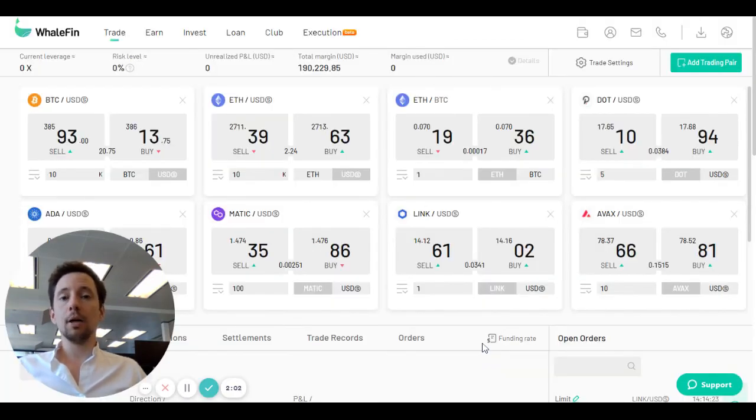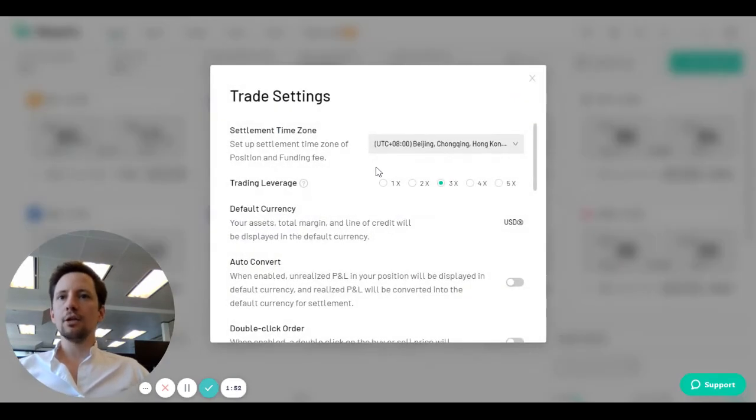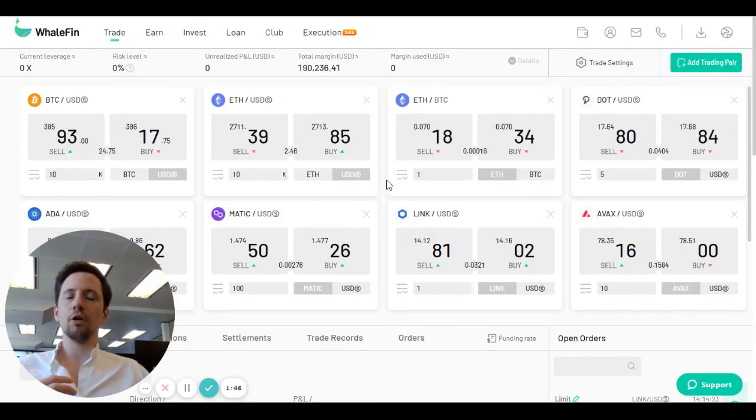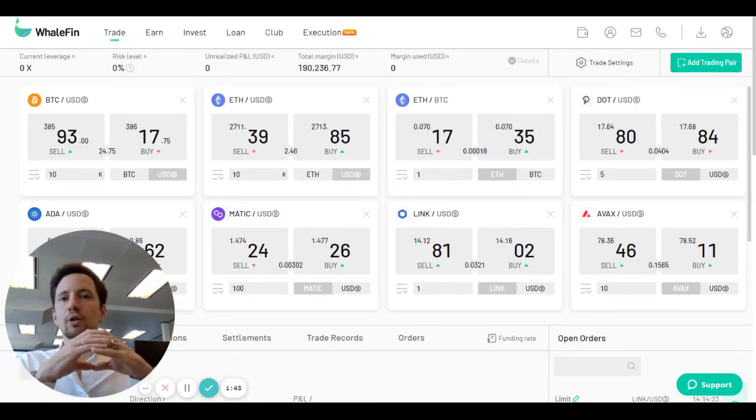Now, something to keep in mind, just as I mentioned, very good when things go well, very bad when things go badly. But also, the thing that's interesting with margin trading, even if you're just leaving it on a 1x leverage, is the fact that it allows you to go long or short an asset. So you can buy or sell an asset regardless of what you have. So you'd have Bitcoin, US dollar, and Ether. I can still sell Chainlink on the margin trading side of things, even though I don't own or hold any Chainlink in my account. So that's kind of a very convenient feature.